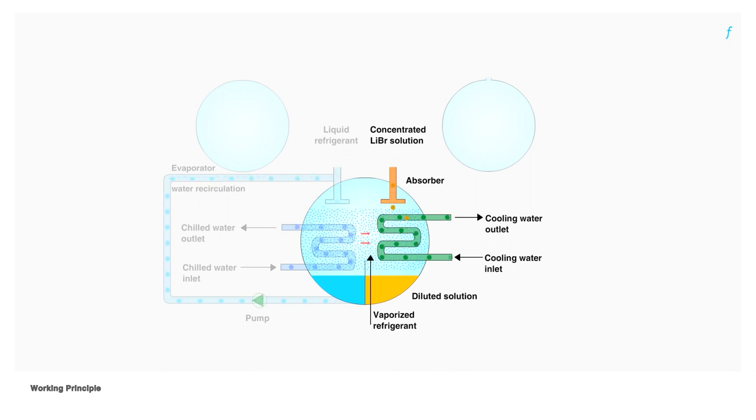As the temperature of lithium bromide increases, by property, its affinity to water reduces. A tubed loop of water flowing from the cooling tower is in place to take away heat released in the absorber chamber.